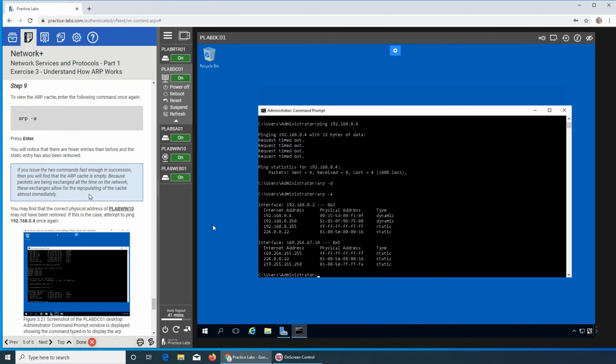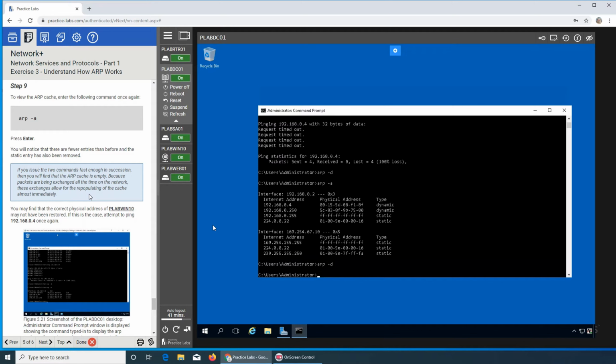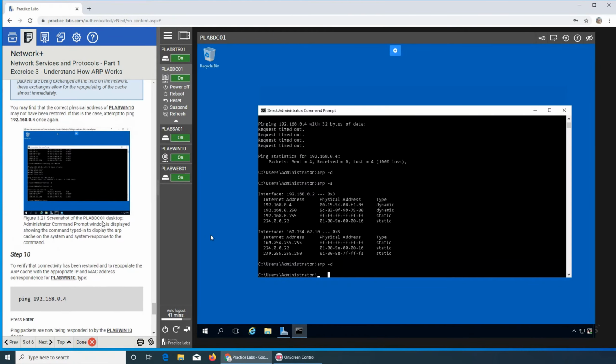Alright, so if we are able to do it fast enough, we should see this one is crazy. I'm not doing it. It's sluggish. The connection is sluggish.